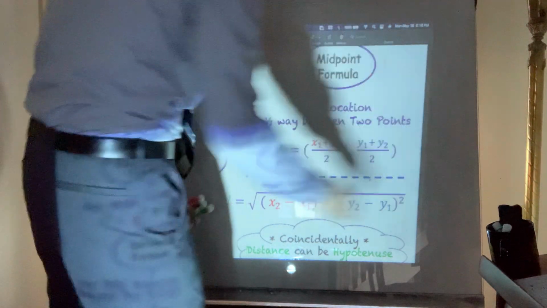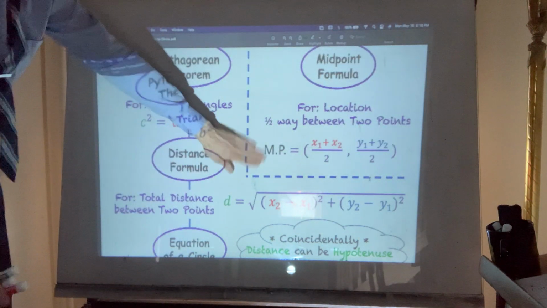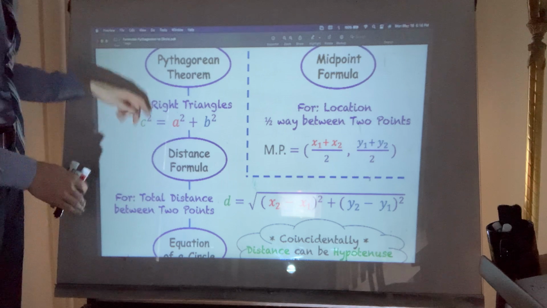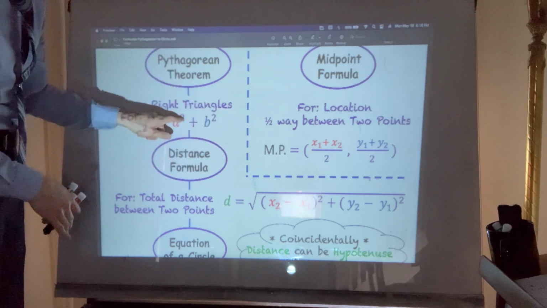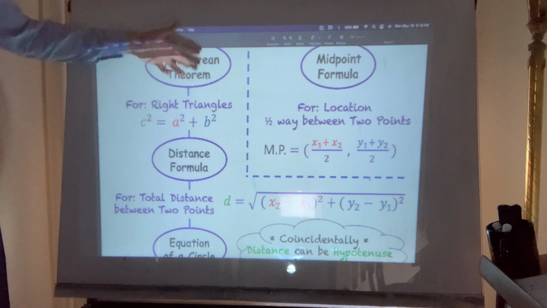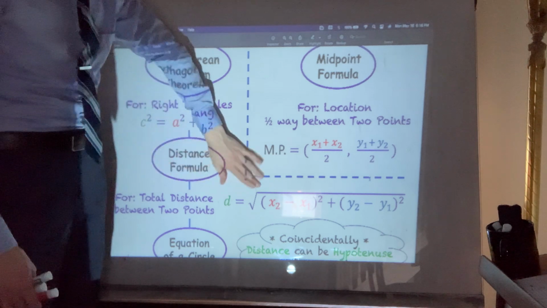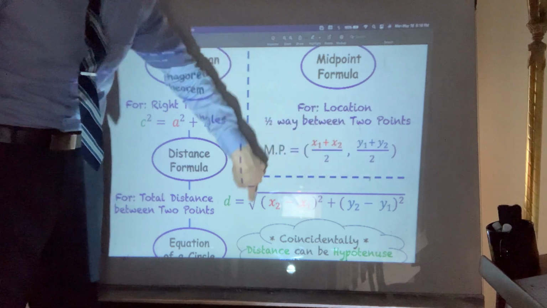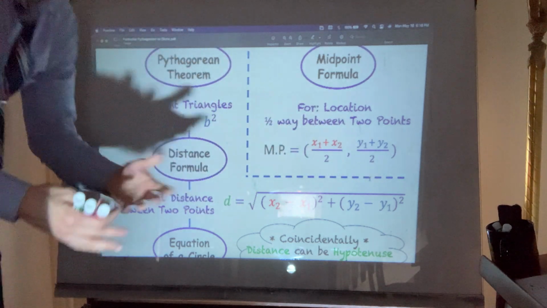All that has happened, if you examine this, is that somebody went through some algebraic process to get from here to there. Right? You'll notice that in the case of the Pythagorean theorem, there is no square root. But in the distance formula, there is. A very long one here. How would that even be accomplished?